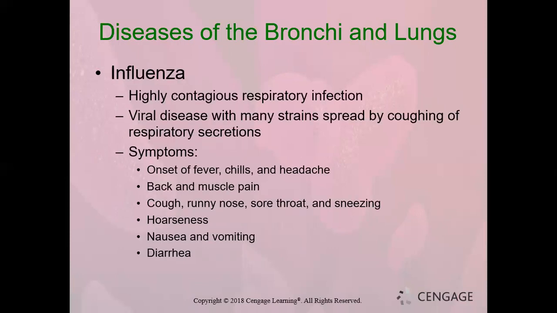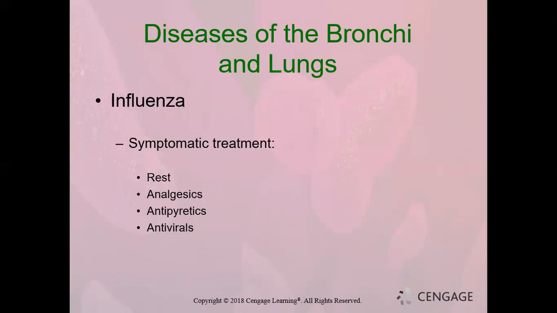Influenza, we're coming up on the flu season. This is a highly contagious respiratory infection, a viral disease with many strains. They're going to get fever, chills, headache, back and muscle pain, cough, runny nose, sore throat, sneezing, hoarseness, can get nausea and vomiting and diarrhea. Symptomatic treatment is really the only treatment for this: rest, medicine for pain, medicine for fever. There are antivirals that you can get if you catch it very, very quickly and you know that that's exactly what it is.